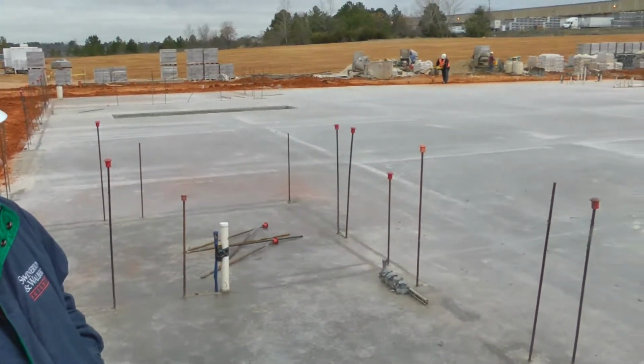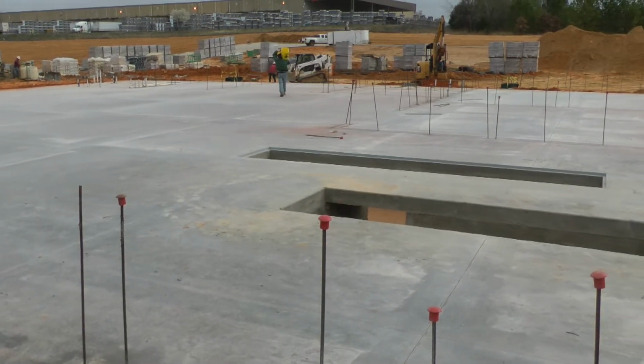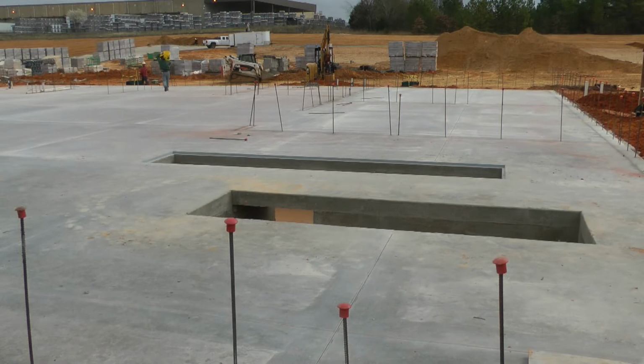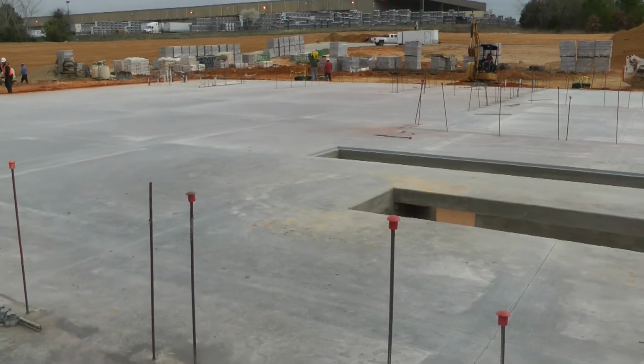We're in the auto body shop now. We're standing in some of the offices. You look around, you see the pits in the floor where they can actually get down to get to things. Where you see the reinforcement sticking up is individual rooms. It's like tool storage where they can lock up all the equipment and stuff at night. And then you got all this workspace out here in the middle of it.